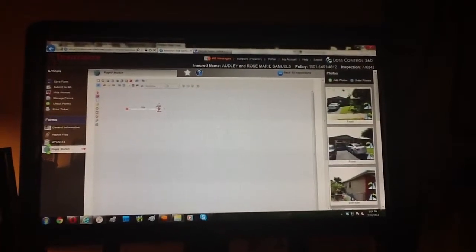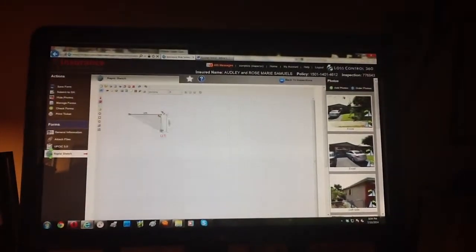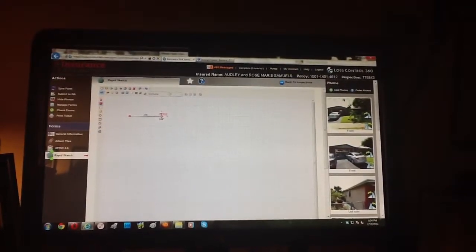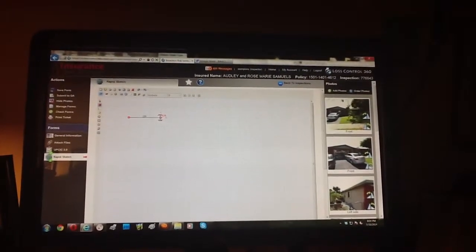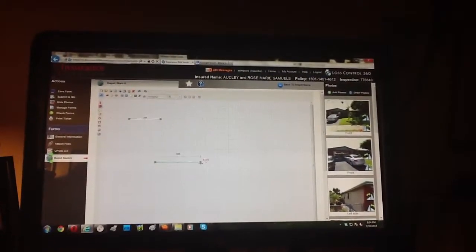Then you left click on it again, and it'll stop right there. Now if you move the mouse from here, the cursor will bring you into a new line automatically. However, if you left click it again, you can move the cursor off of that line and allow that line to be there and go and make a drawing somewhere else.